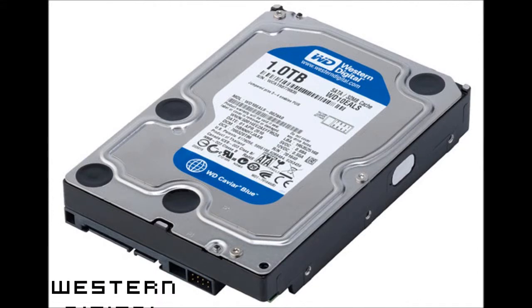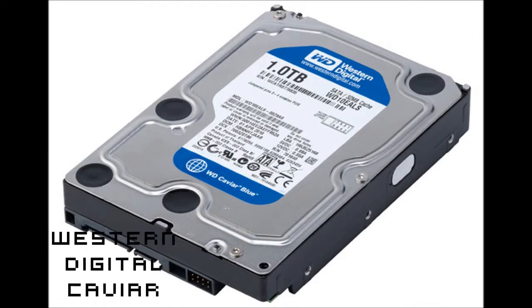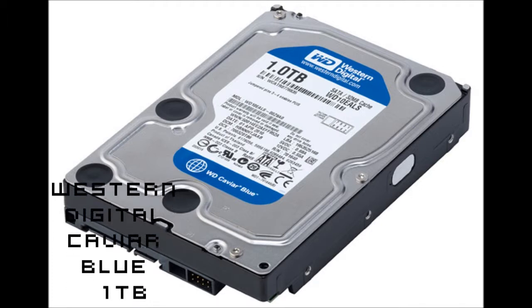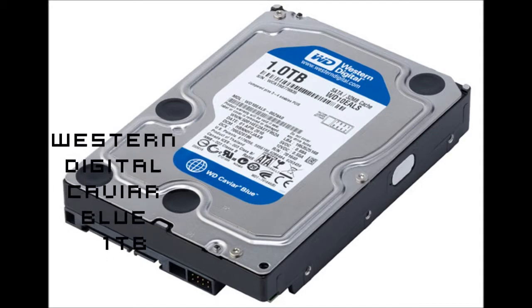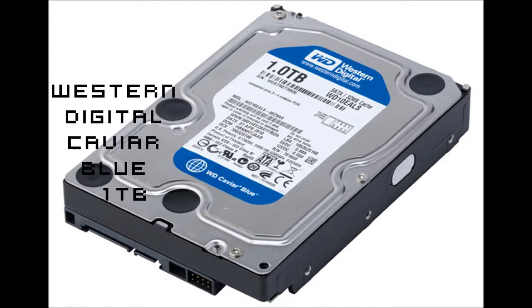Storage, Western Digital Caviar Blue 1TB 3.5-inch 7200 RPM. Western Digital is one of the best, if not the best, hard drive manufacturers out there. And the 1TB Caviar Blue, whilst not being the fastest HDD, definitely is the most reliable.